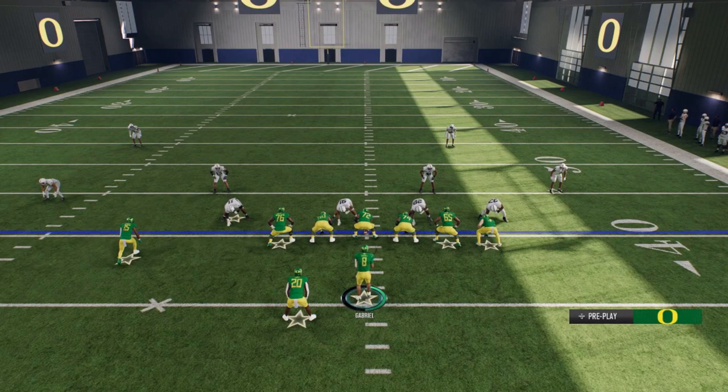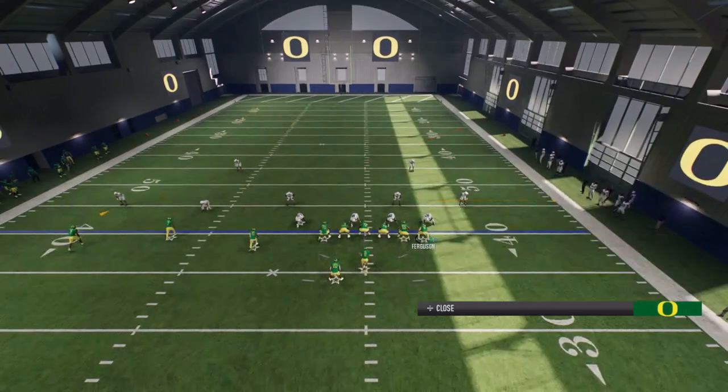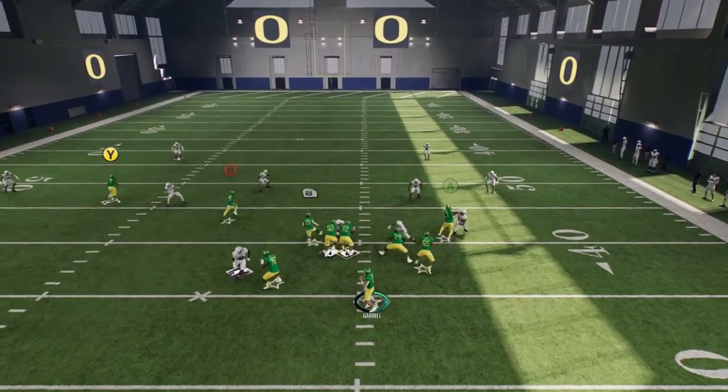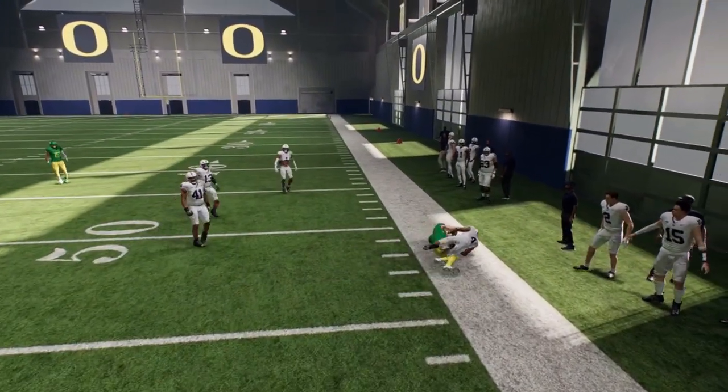So versus cover 2, it's a pretty simple setup. Verticals pretty much just beats it pretty good by itself. What you can do here, you can stem down this out route. That way, once it cuts over, you can throw it on the run underneath any sort of cloud on the right and take your easy yards.